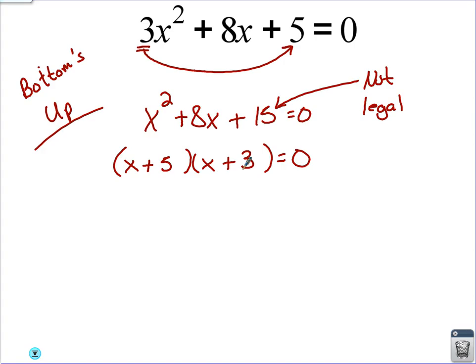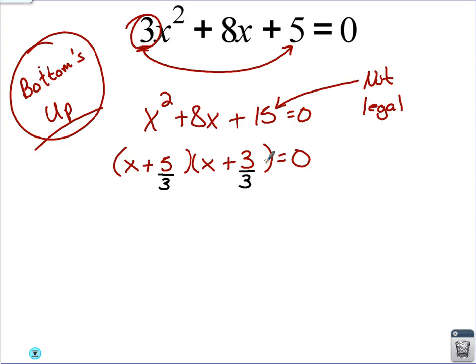Everybody good with that? Now here's what you don't do. Don't stop there and solve it. You're using bottoms-up factoring, this shortcut, the special method, so you've got another step thrown in here. After you get it factored, the number that you moved, which was a 3, let's put that back into the problem. Your factored numbers here, divide them by that number. After you factor, divide by whatever number you moved. Just the numbers.